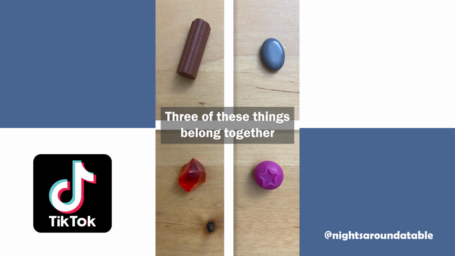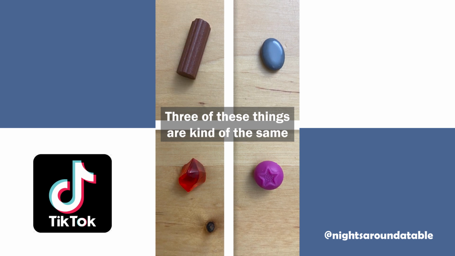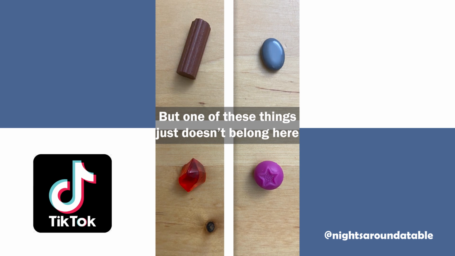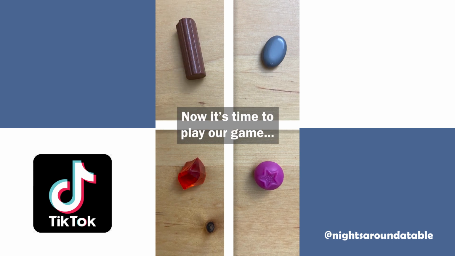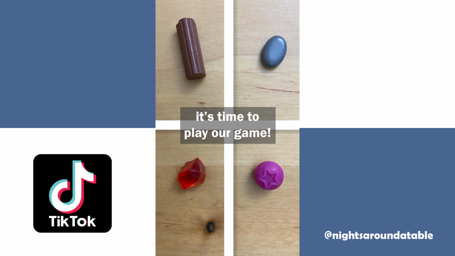Three of these things belong together. Three of these things are kind of the same. But one of these things just doesn't belong here. Now it's time to play our game. It's time to play our game.